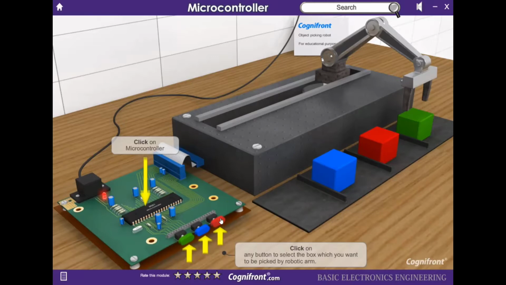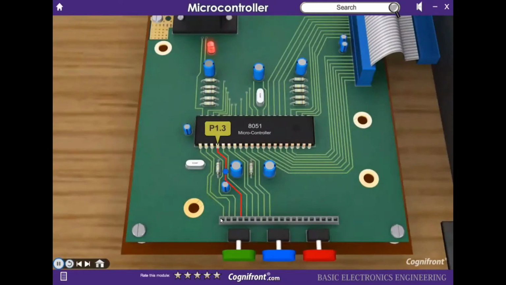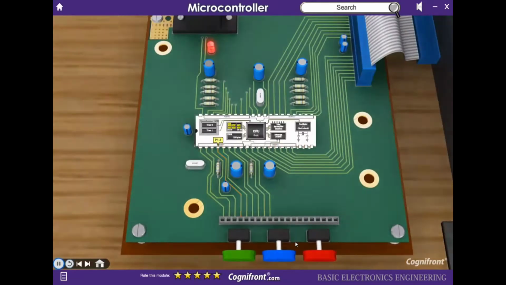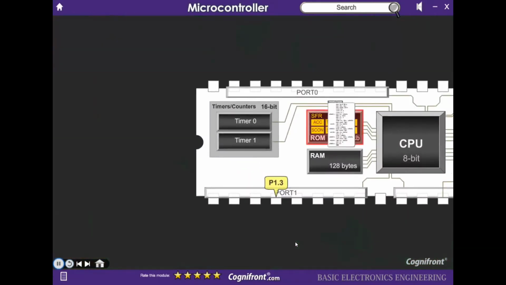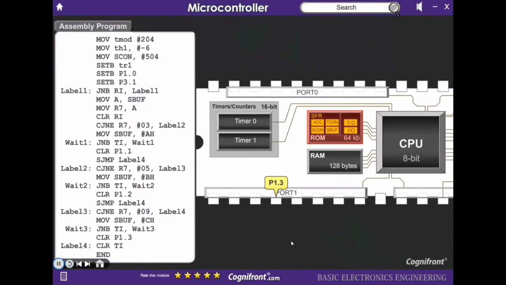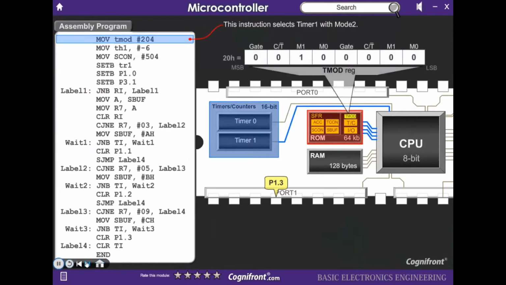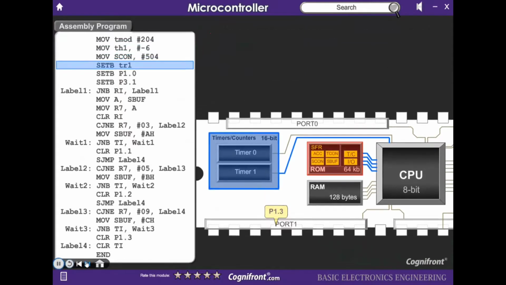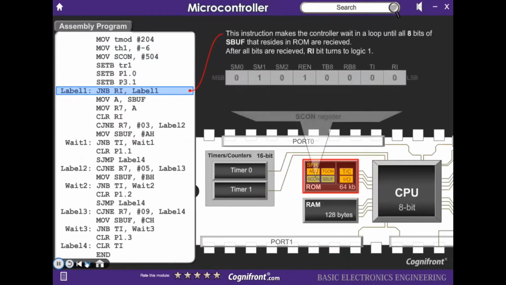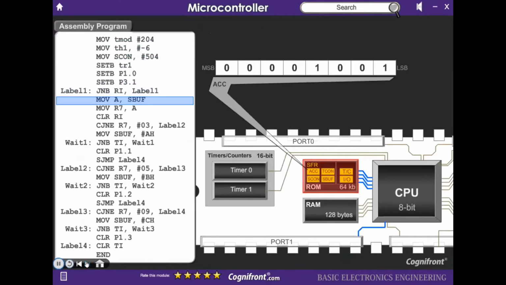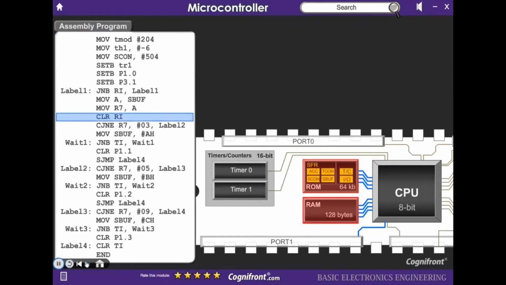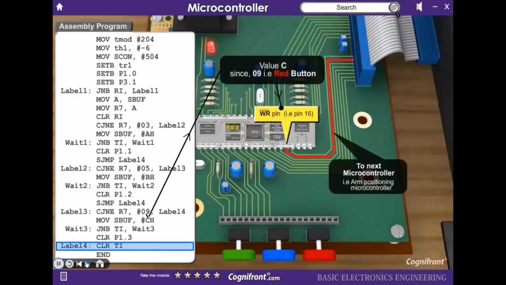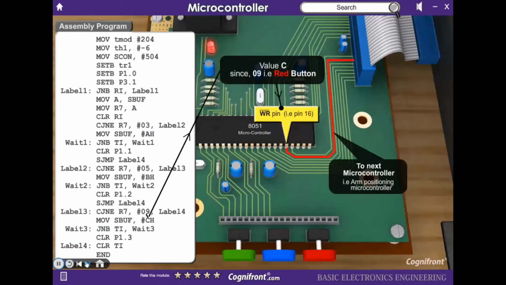So let us pick a color. I am choosing red for now. Now as I clicked on red, it takes me through the embedded program. You can hear the audio here. This audio basically talks about how this embedded program, assembly language program, looks like. This will be a detailed explanation. I'm just giving you the demo so that you get the idea and skipping a few parts of it.